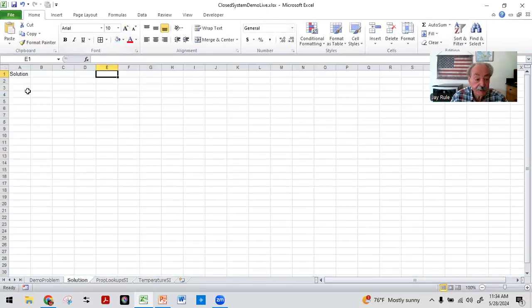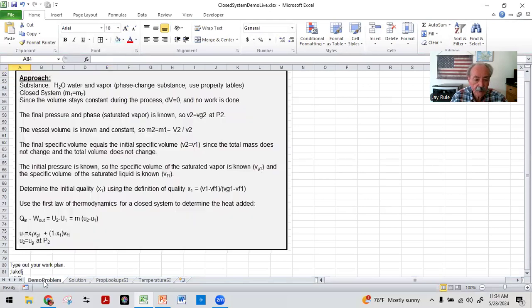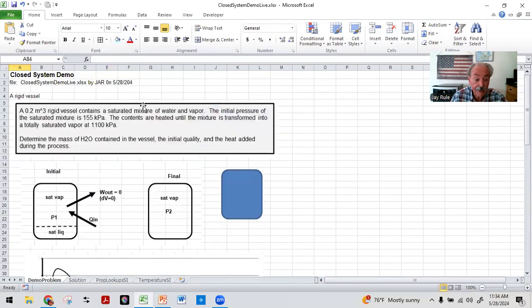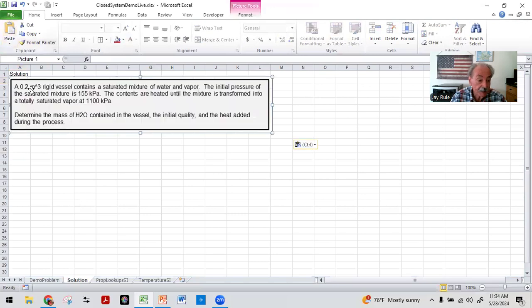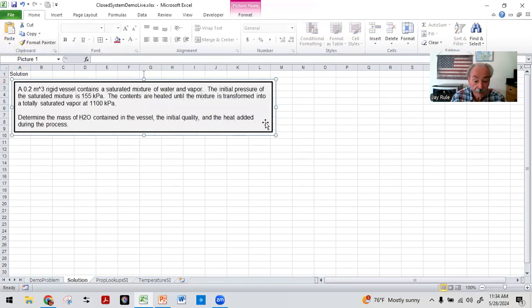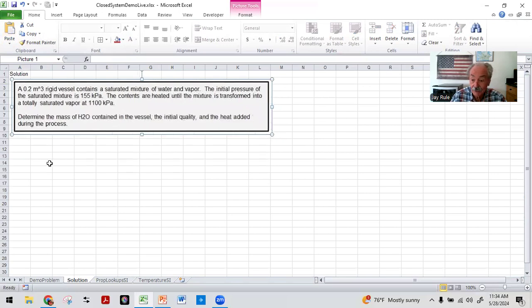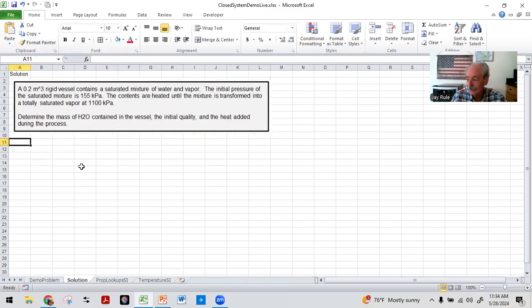Okay, so everything is font 10 on this. And another thing I'm going to do to keep myself on track, and I do this also in my work too, I'm going to copy this image from the demo problem tab and paste the image right here to this tab so that I can keep on track. So let's see, I'm going to check the first thing. We're ready to start solving this problem.